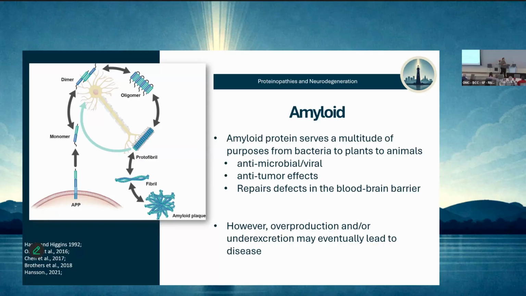What's the blood-brain barrier? In your body, in blood vessels, you'll have spaces where molecules can go between blood and tissue. But the brain needs to be protected from a lot of those fluctuations throughout the rest of the body. So those areas where other molecules can cross are restricted to certain parts of the brain, and that barrier is a lot tighter. So amyloid is important, again, for antimicrobial, anti-tumor effects, and then also for maintaining the blood-brain barrier. Even though amyloid is very important for brain function, overproduction and underexcretion of amyloid can be problematic and can lead to disease, as you will see in Alzheimer's.